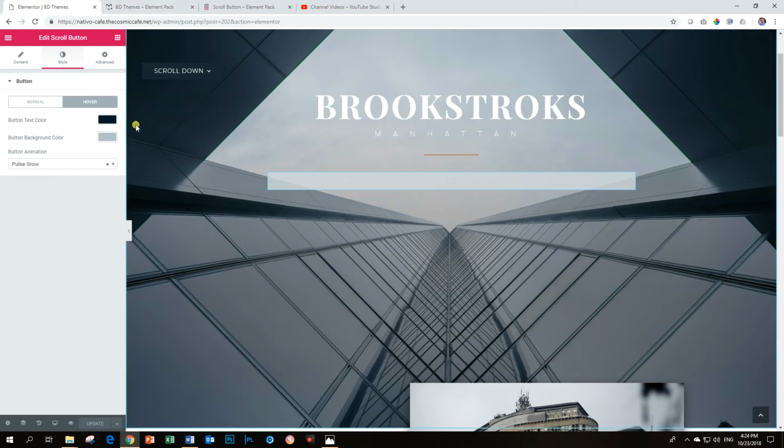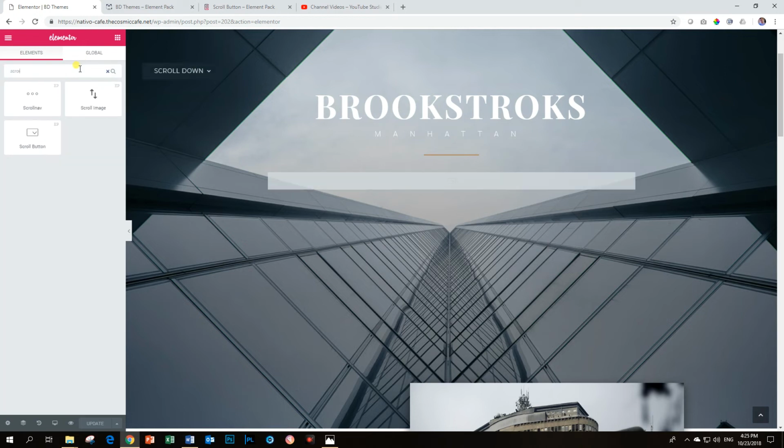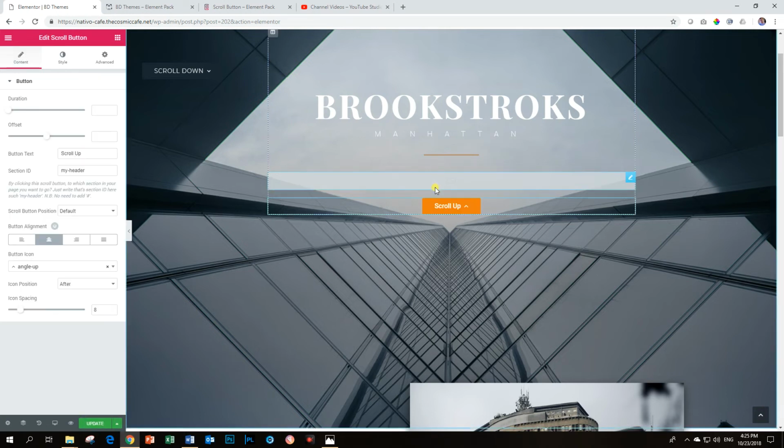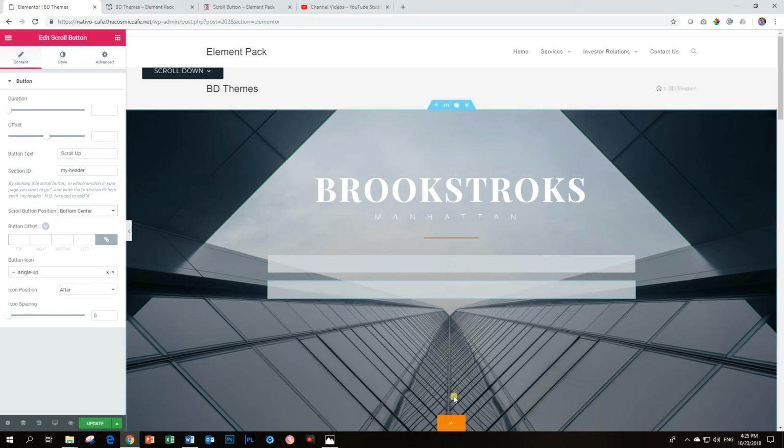You can also add something like a go up element that you often see on sites. Let me show you how to do that. Again, look for scroll button. And I'm going to drag it just next to this one. And now what I will do with this baby is I will remove the button text and I will remove this icon spacing over here, which is this spacing here completely. And then let's put its default position at the bottom center.